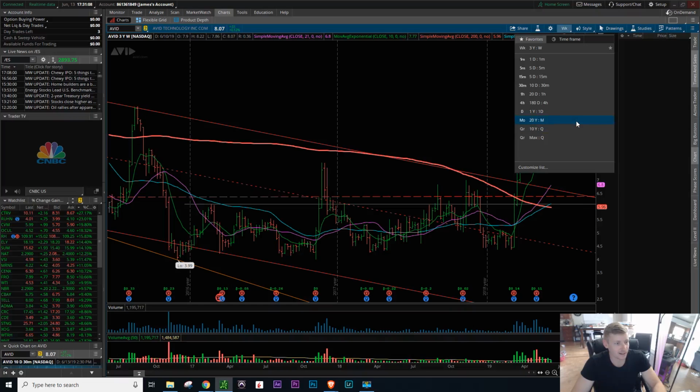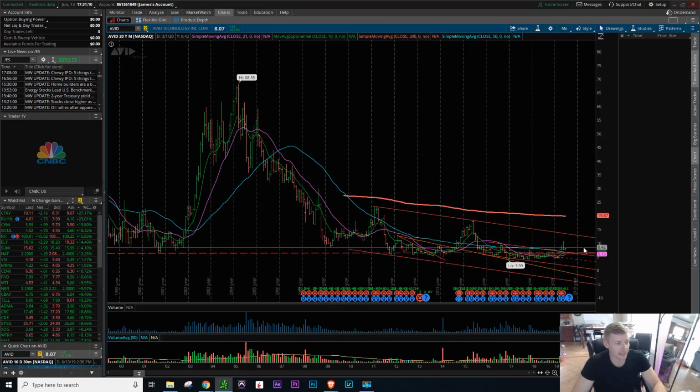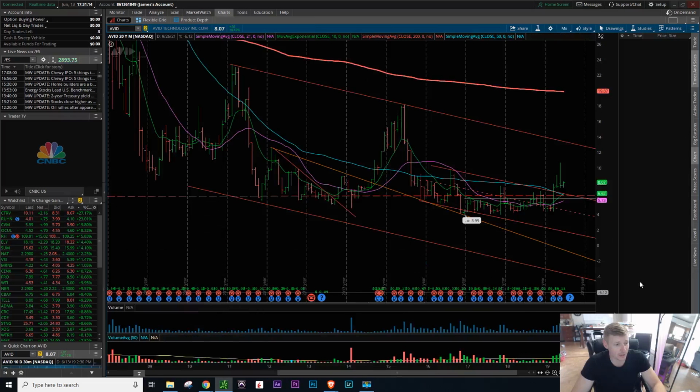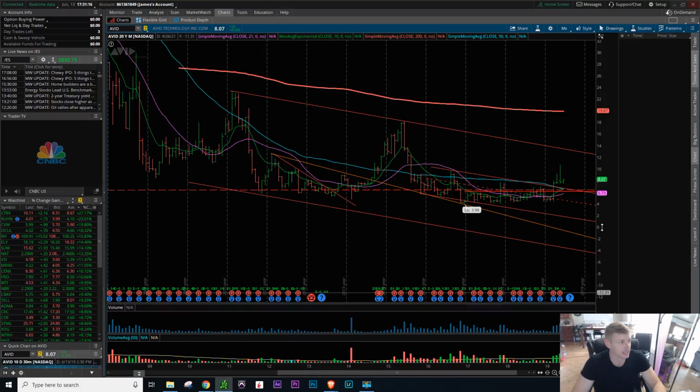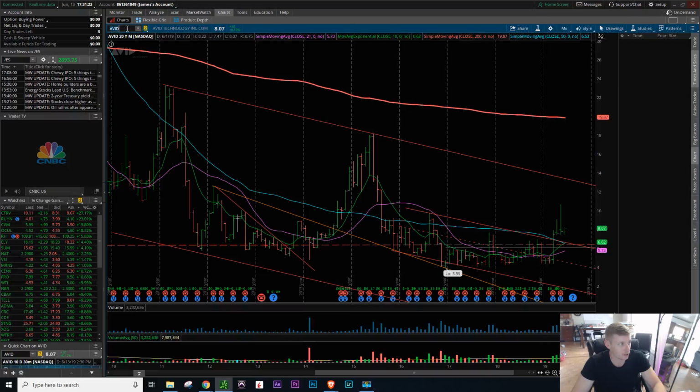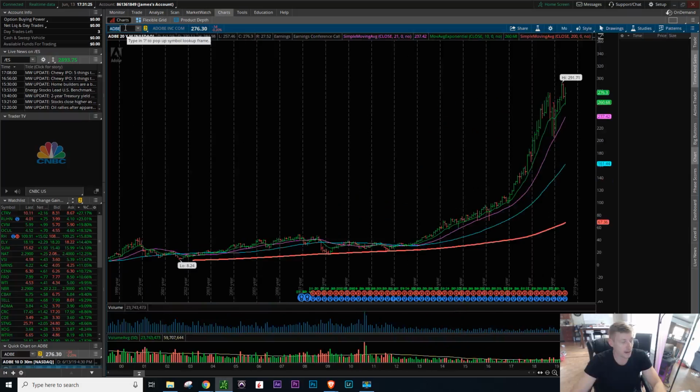It's a software play, just switching to like a SaaS model. I absolutely love this. I think Adobe should buy this company. This company is called Avid Technologies. They make Pro Tools, so it's audio editing, but I definitely think Adobe, ADBE, should buy them.